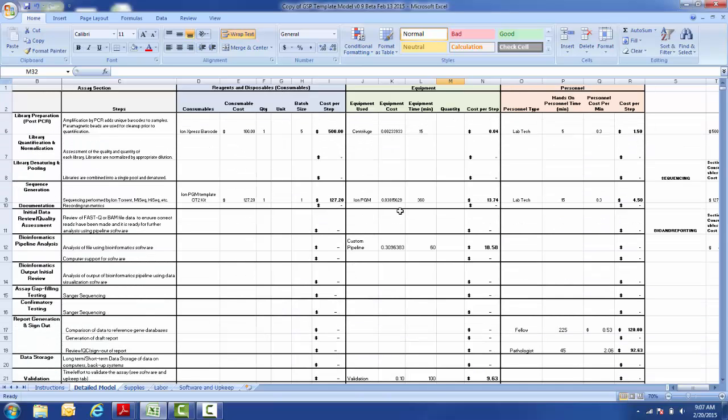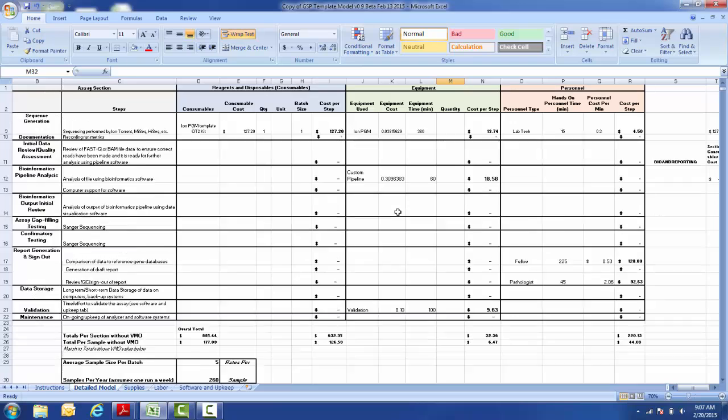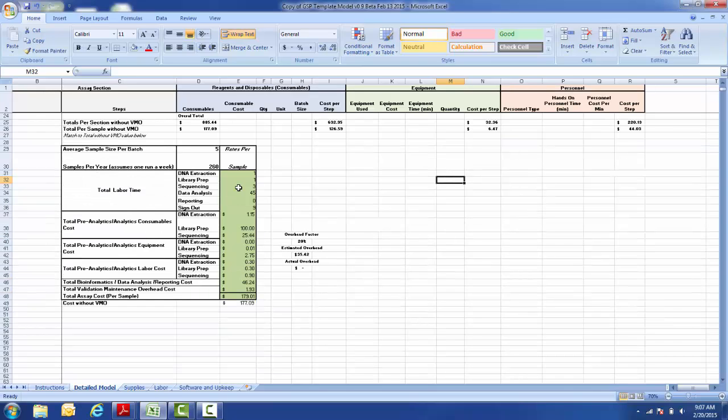As you fill out this template model more thoroughly, this will give you more and more detailed information. But essentially what this table does is it rolls out the total amount of labor time by section. So for example, DNA extraction, library prep, sequencing, data analysis, reporting, and sign out, the amount of time that you're spending on these variables is here.